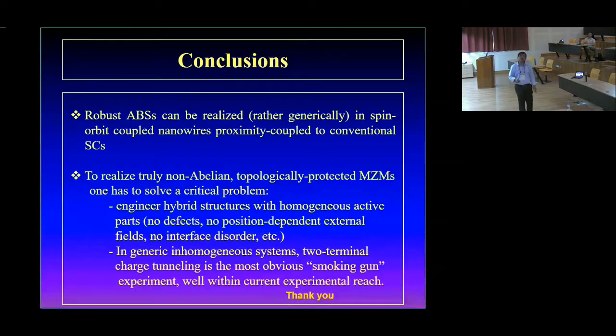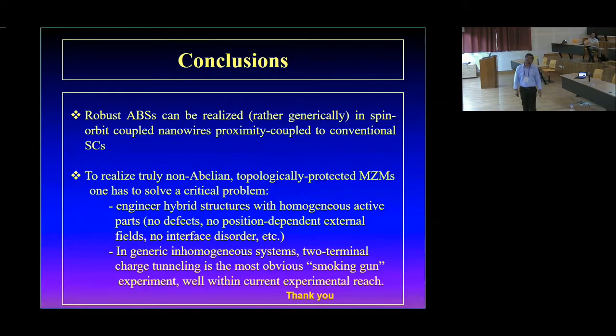So that's my conclusion, that robust Andreev bound states can be realized rather generically in these spin-orbit coupled nanowires. To realize truly non-abelian topologically protected Majorana zero modes, one has to solve a critical problem which you don't really know how to solve. They are now talking about the system being clean and so on and so forth, which was really a problem earlier, and that's where all those alternative scenarios came into the picture because of disorder induced.